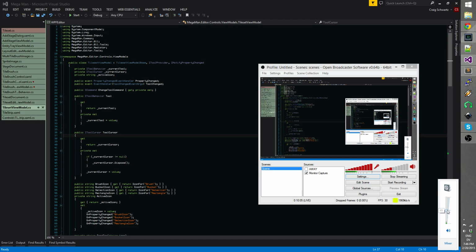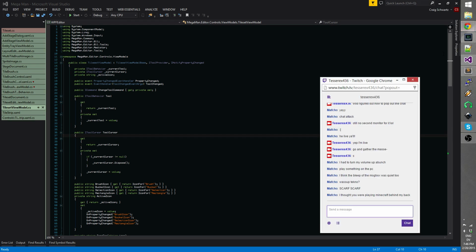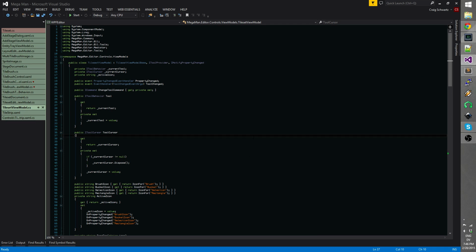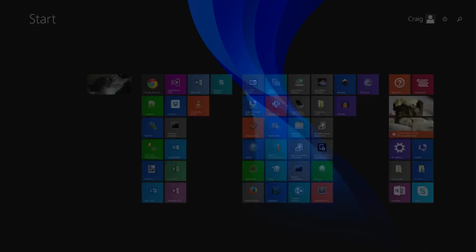There's 50, 25-ish. So, I don't know. Scarf, scarf. Why would it sound like Minecraft? I'm not playing Minecraft. Nah, I don't think so.